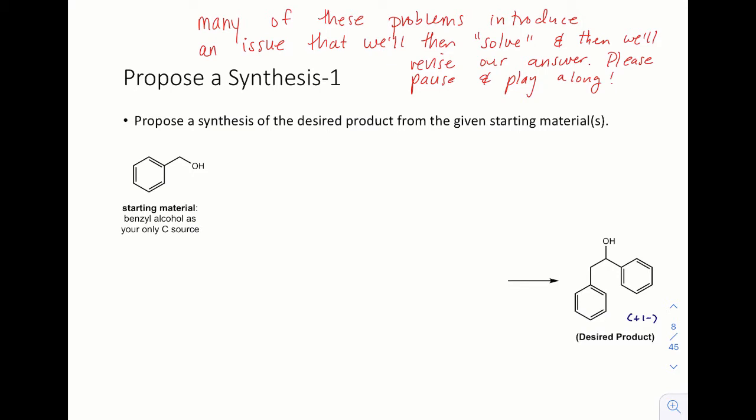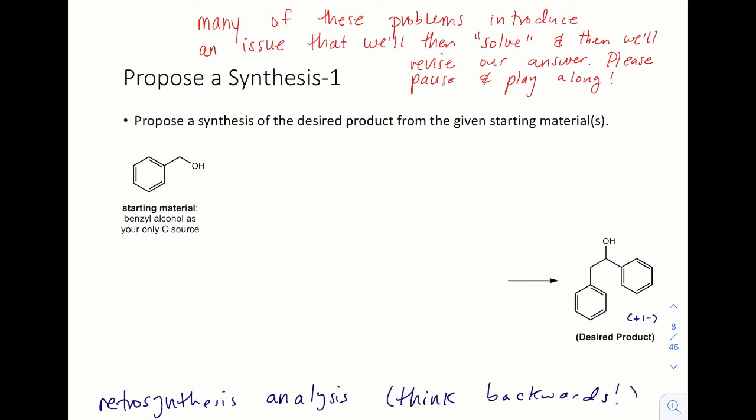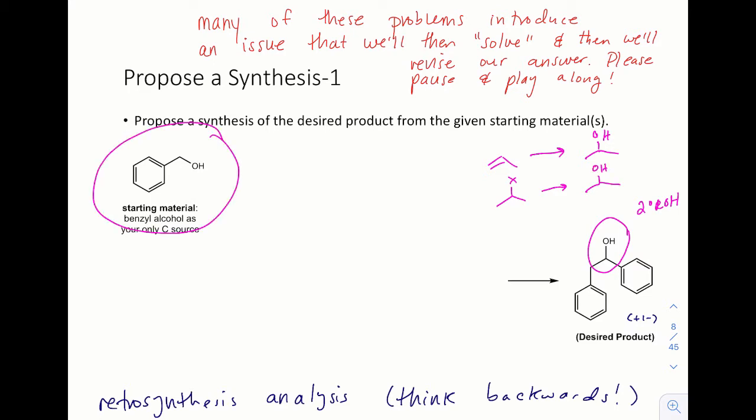Whenever we're solving synthesis problems, we employ retrosynthetic analysis. Retrosynthetic analysis just means, like it sounds, thinking backwards. For example, look at the product and identify the functional groups. There is a secondary alcohol. How do I know to make secondary alcohols? Well, my brain starts to go. There are many ways to make secondary alcohols. Hydration of alkenes, for example, substitution reactions. Looking at my starting material, neither of these seem like a good idea or a good fit for the starting material that is given to us.